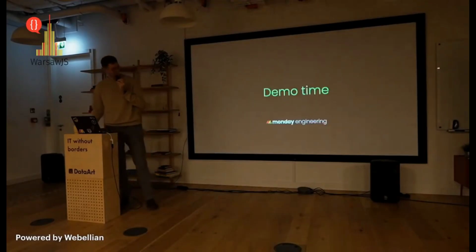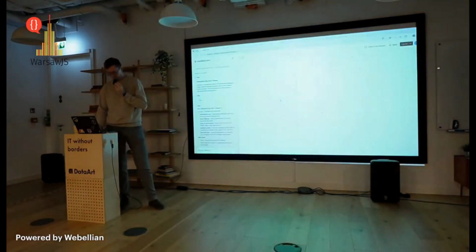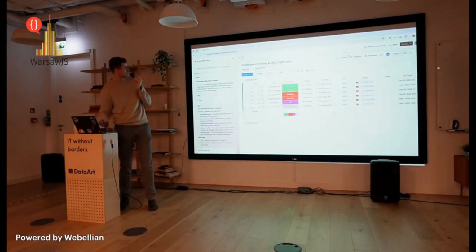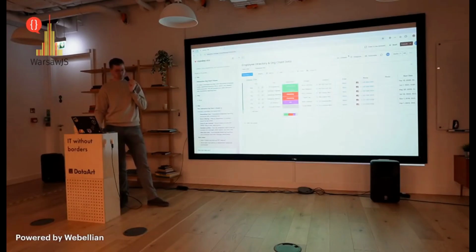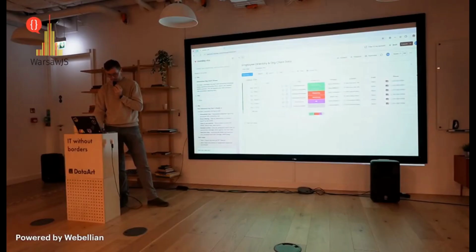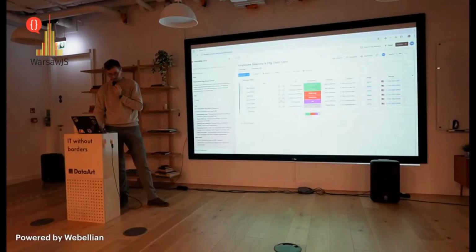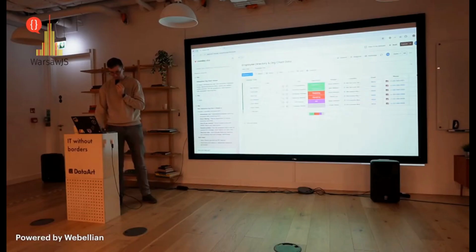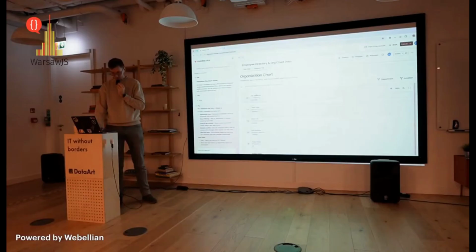Okay, so demo time. Let's see what AI generated for us. I hope it works this time. So first of all, I will probably make it bigger. Oh, it's big enough, right? So first of all, it generated this table for us. So all columns here and all records are generated. I asked for an employee kind of directory, so it created a table of employees. And this is the generated app. So everything in this square is generated.